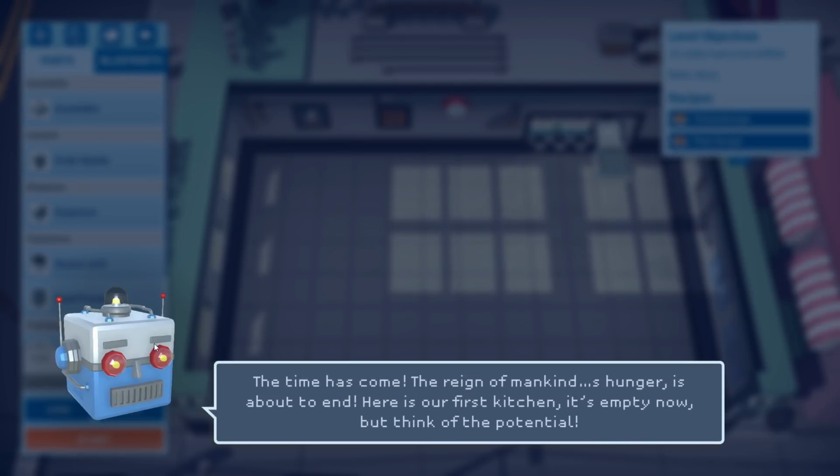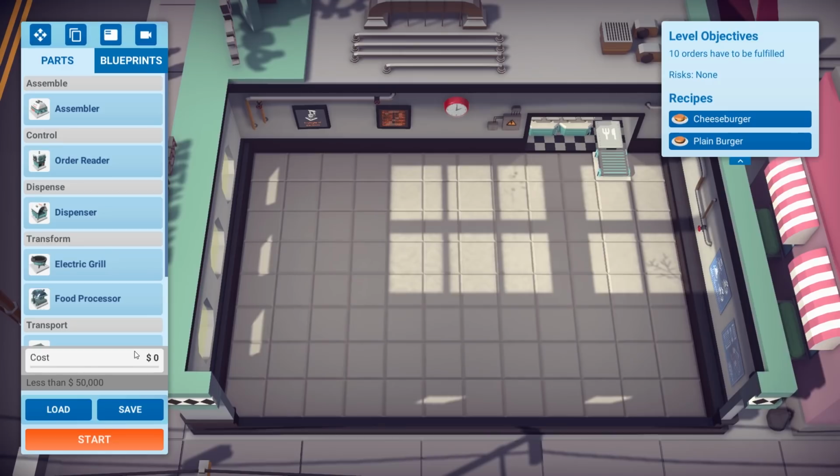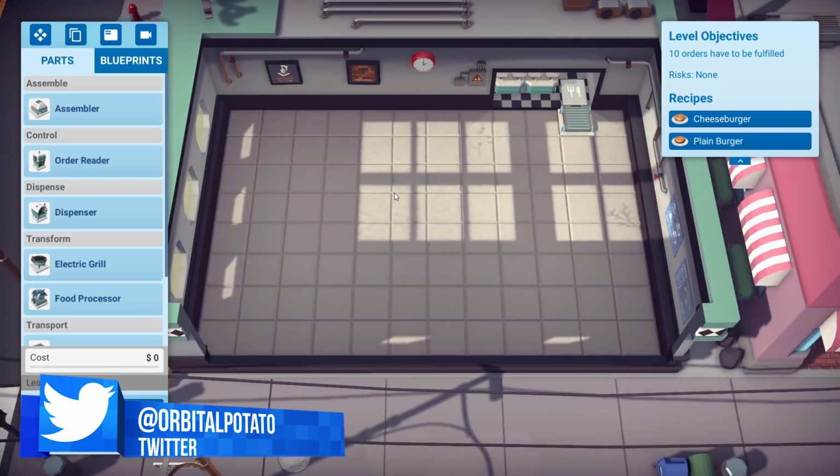Wonderful. It's the talking head of doom and death and destruction. I'm not particularly interested in the story, to be honest. I want to get to optimizing. That is what I do best, or what I try to do best, or what I try hardest to do. Maybe is probably the better way of saying it. Anyway, here we go. This is our starting area. This is the turf that we have to mold into something great.